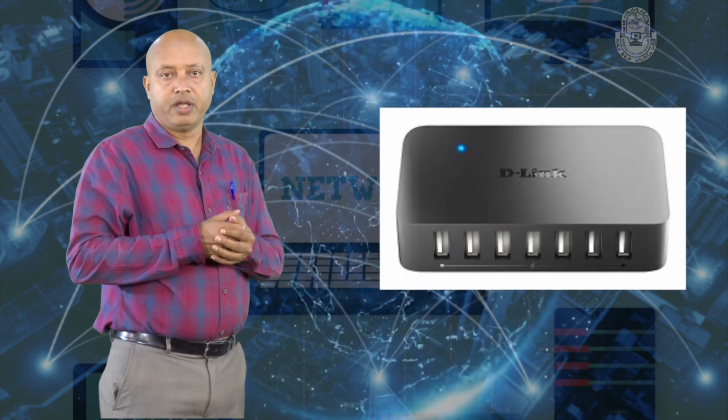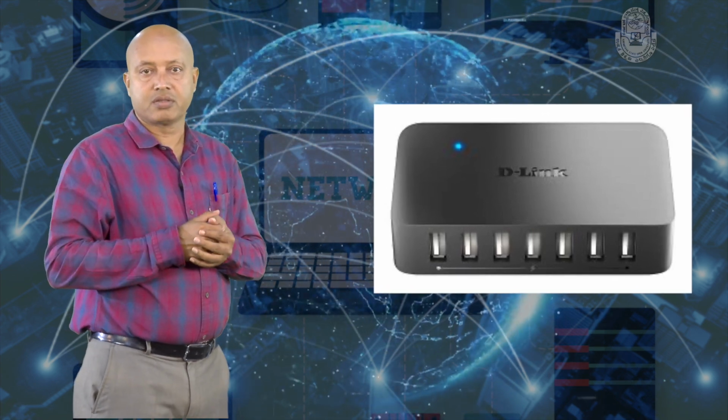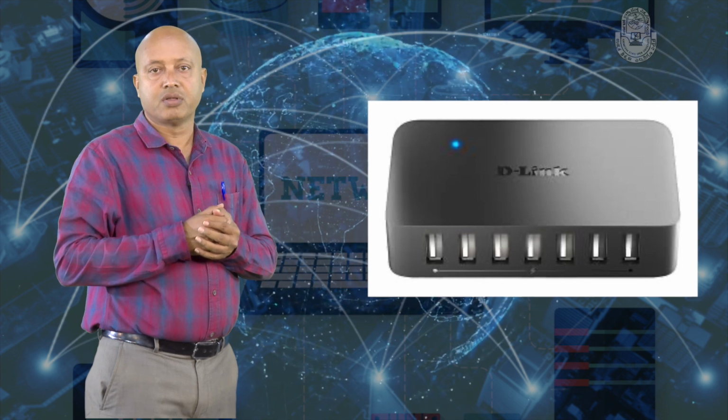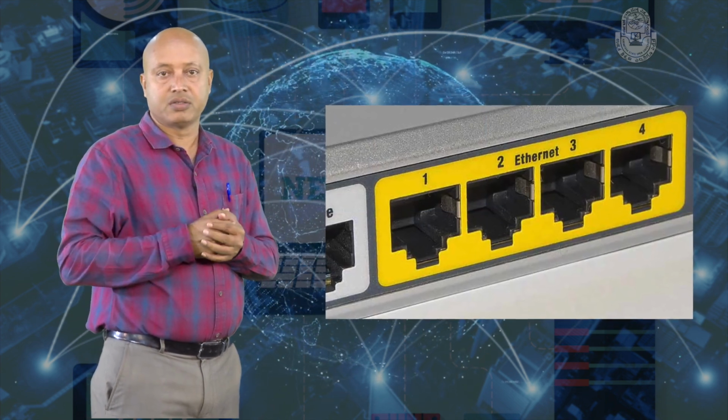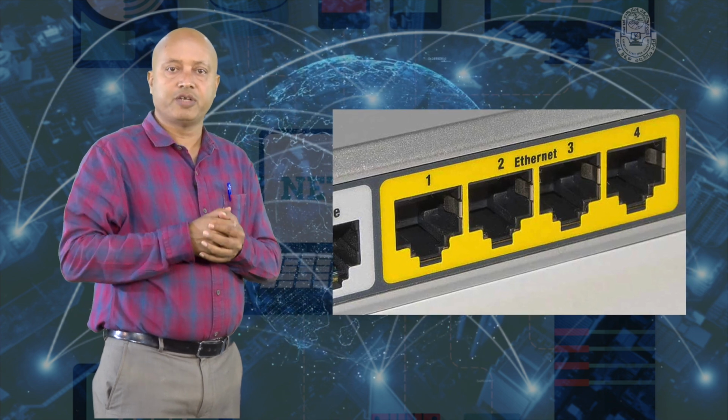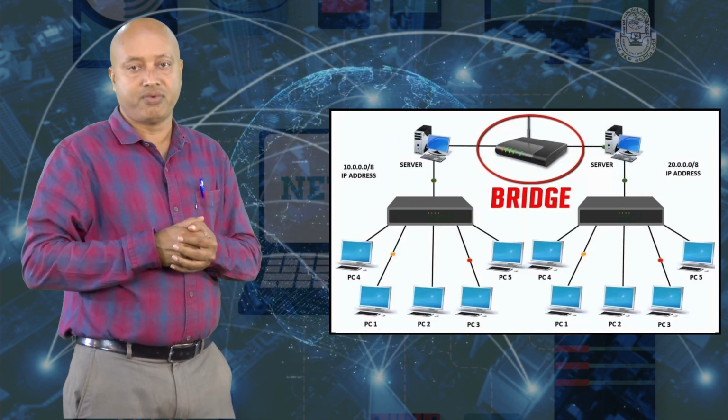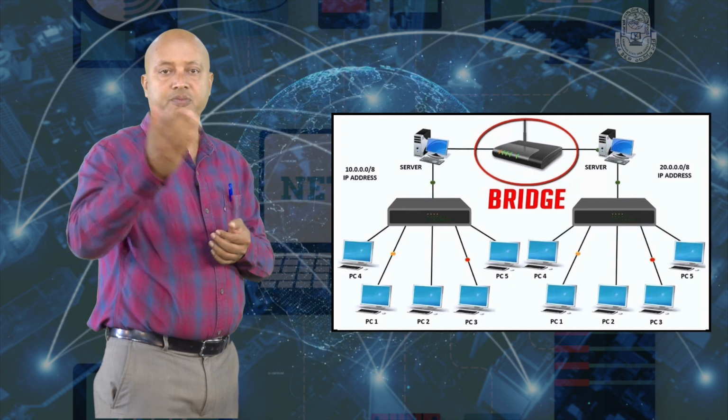Hub. A network hub is a device that allows multiple computers to communicate with each other over a network. It has several Ethernet ports that are used to connect two or more network devices together. Each computer or device connected to the hub can communicate with any other device connected to one of the hub's Ethernet ports.